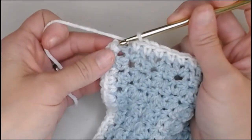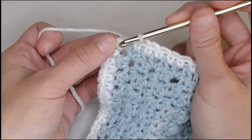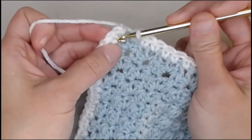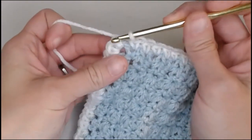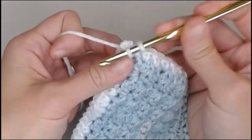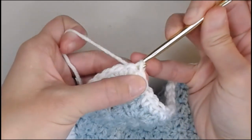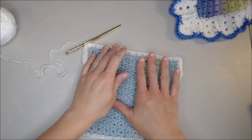Okay, so when you reach this last space right here, we already have one stitch. This right here was our connecting stitch, then our chain one, and this is our first official single crochet of the row, okay? So if we only have one official single crochet of this corner, we need to add two more because each corner should have three single crochets. So one, two, and then we're gonna slip stitch in the top of the third. Just like that. And that cleans up our entire first row of our border, guys.